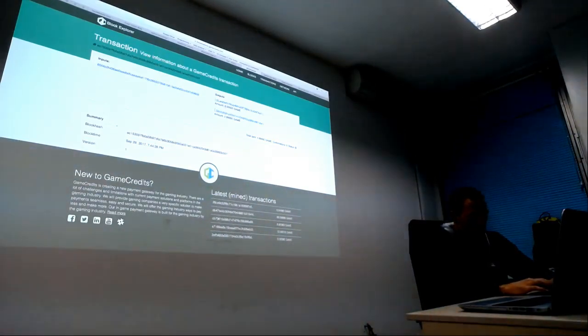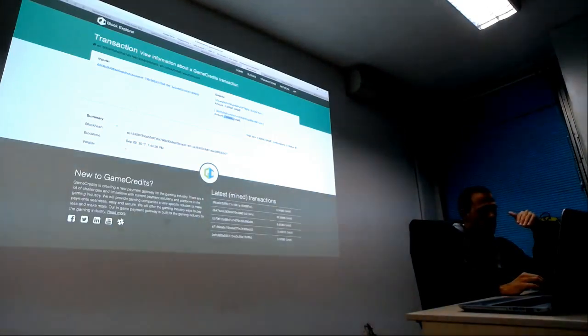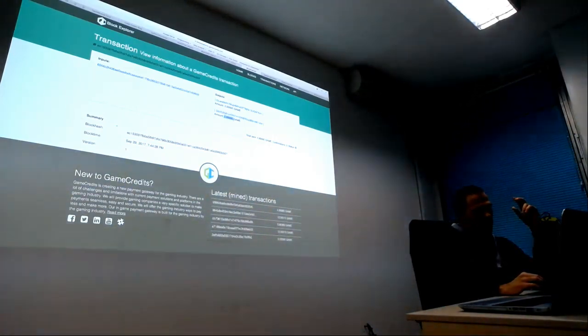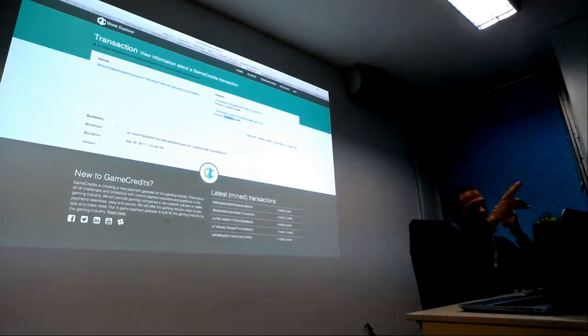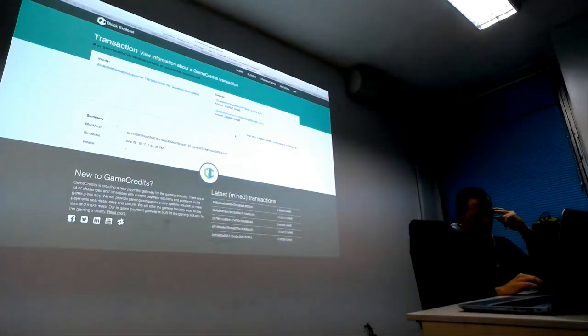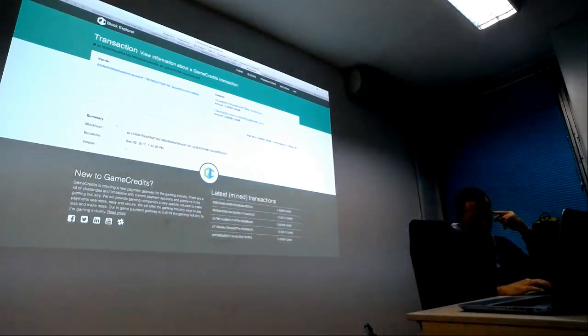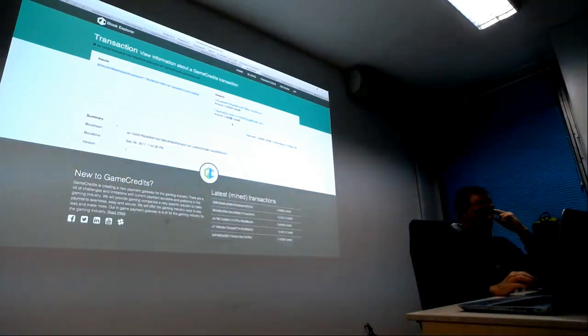Here is the amount of game credits that I sent to this address, and here is the amount that is returned to me, because on the blockchain you don't actually have coins, you only have transactions. So because I received 4.99 game credits, I need to send 2 game credits and return change back to me, which is 2.99. And of course, there is a little bit more, because we have a transaction fee, which we just gave to the miner. So it says we have 9 confirmations.